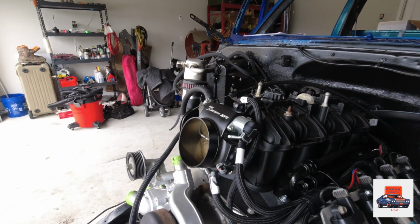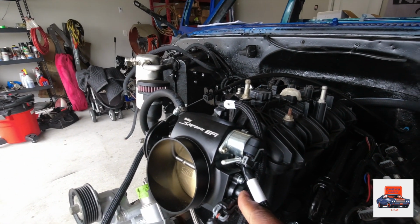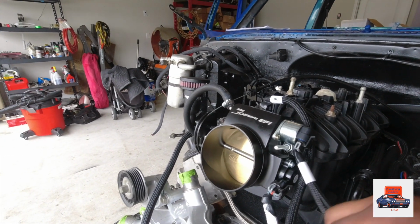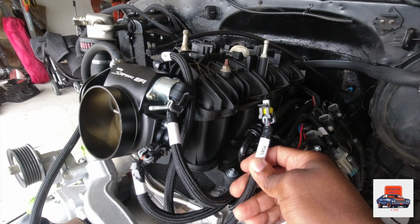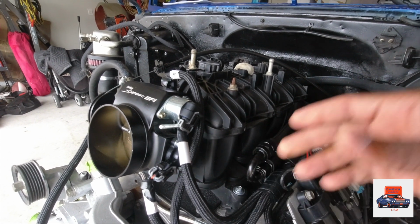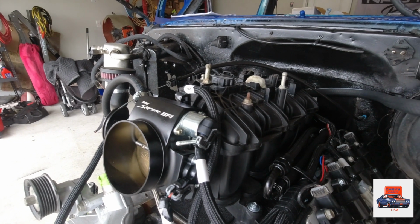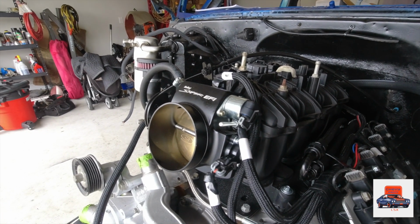If you come up to the top over here at the throttle body, that's my IAC sensor. You look right up under the IAC sensor, you see the throttle position sensor right there. This is the fuel pressure sensor. It's optional. You don't have to run it if you don't want to. If you want to run your fuel pressure to one of your gauges inside the truck, or if you want to run it where you can look at it on the screen of your Holley ECU, that's cool. It's pretty much up to you.